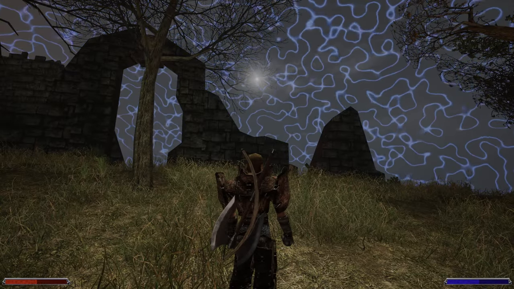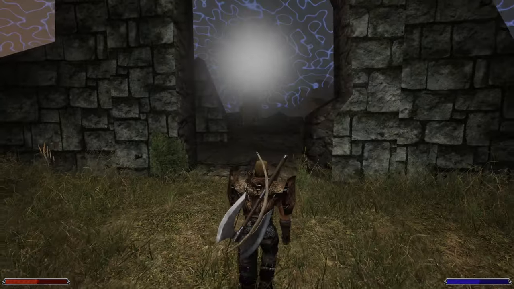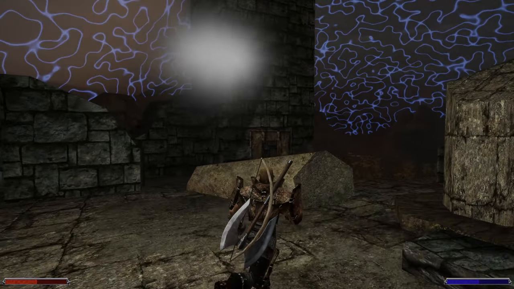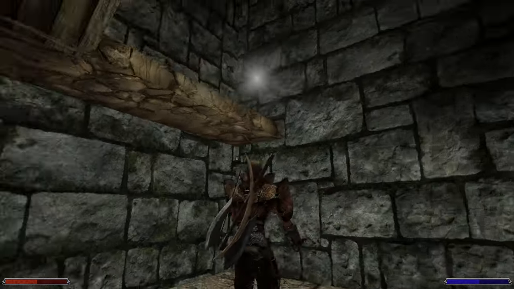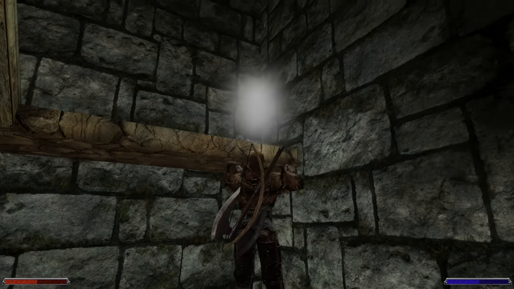Got one Unreal Engine again with a puzzled barrier, looks very unrealistic for the Unreal Engine. Apparently here should be a book from the Chromanin up here in the tower. We are going to check that real fast because we want to do that quest, if it is possible to climb up. By the looks of it, looks like it's impossible, right?